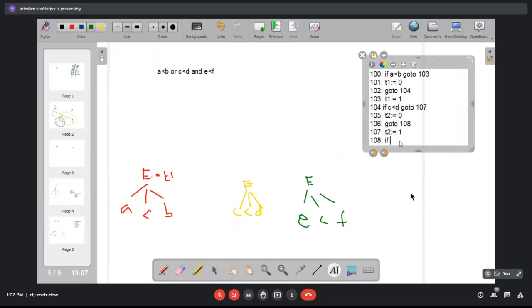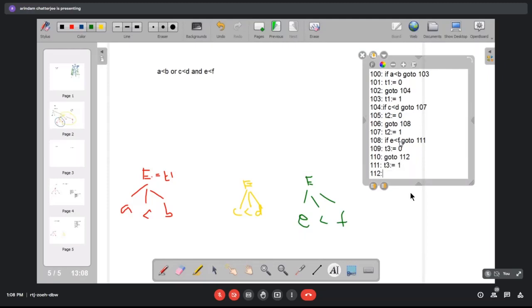Yeah, so it will be E smaller than F, go to 108 plus 3, which is 111. At 109, we'll have the next temporary, which is T3, assigned the value 0. At 110, we'll have a go to statement, which will skip 111 and go to 112. At 111, we'll have T3 is assigned the value 1. So I am at 112.